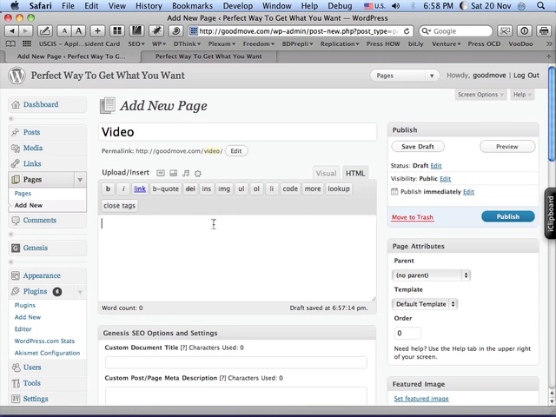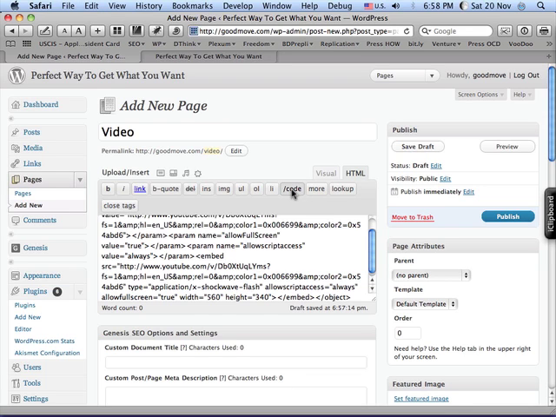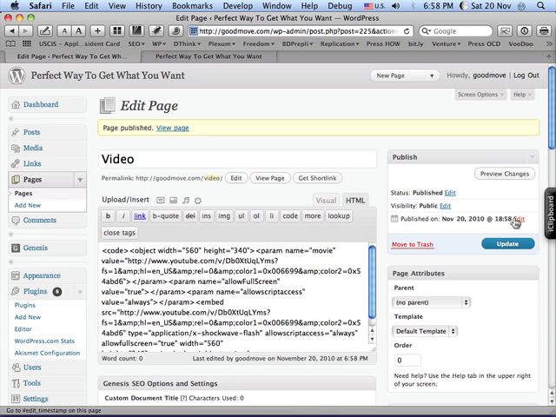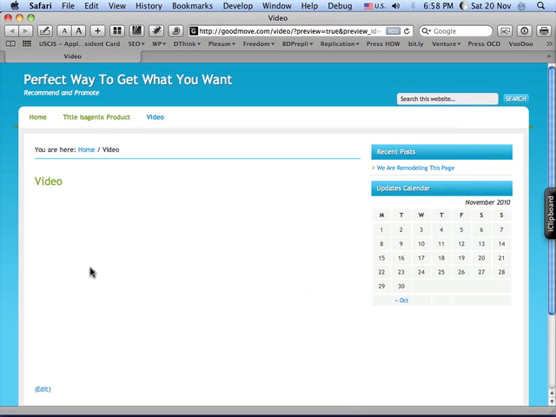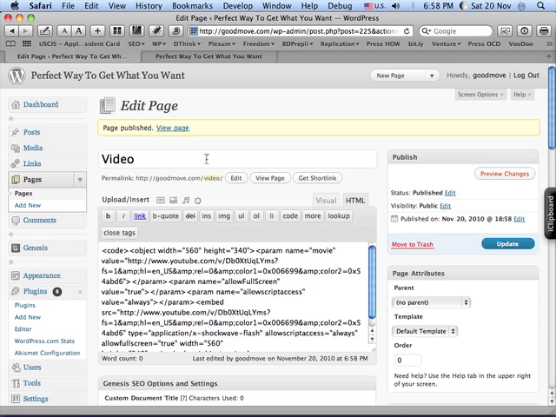And when you're in HTML, you want to insert code, just click on the code tab, paste in the code, and after it's done, just click on code. You're going to publish it, and the only difference is if you were to click on preview changes, it's not going to show videos on the preview. You need to actually use the published page.